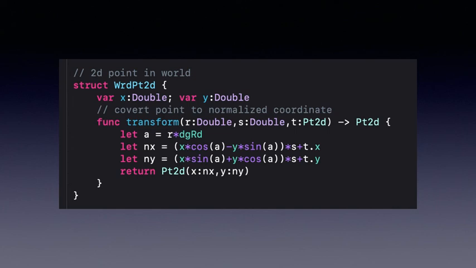Now you see here the equation with the cosine and sine values for the rotation. You multiply it by a scale factor. In other words, you generally want to reduce it down to normalized space. And you want to position it somewhere in normalized space. Now, potentially it could be 0.5, 0.5. It could be at the origin. Then you want to return that to your normalized point. So you can use this structure to define a figure which may be large. You can rotate it, you can scale it back, and you can position it.